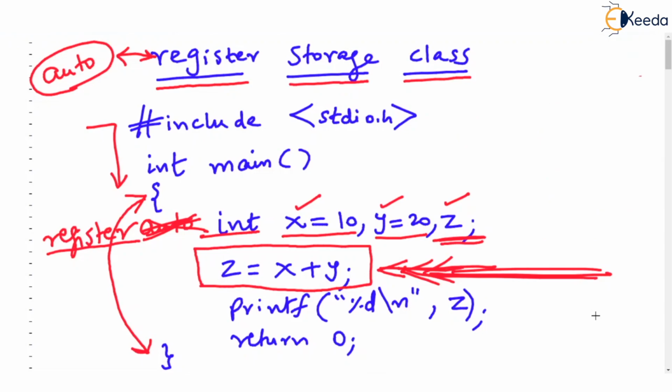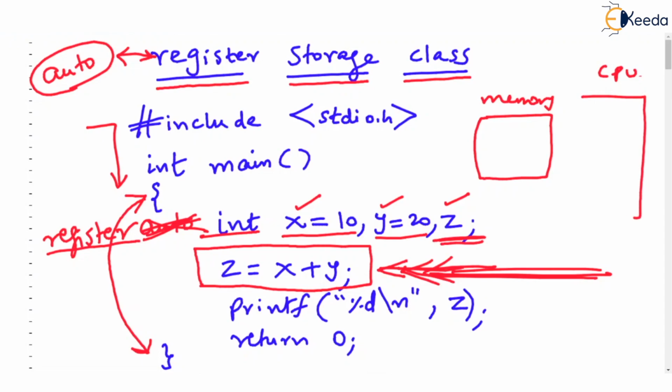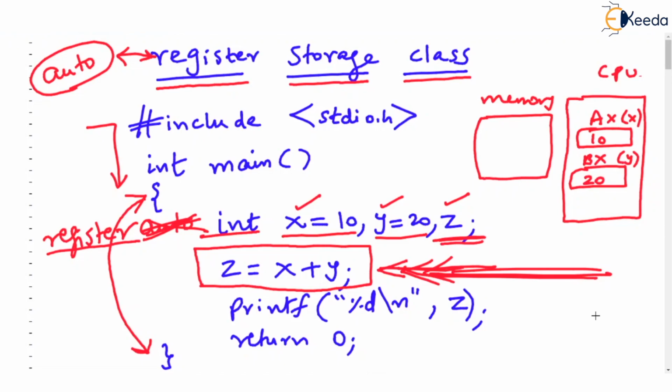Now what happens is, this is memory. Earlier, memory was storing x, y, and z, but now all three have been declared as registers. So CPU has some registers, but it has limited registers. So this value of x will be directly stored in one of the CPU's registers, and you will call this as x. Another register BX will directly store value of y. You will call this as y. And then another register CX will be reserved for z. Now think of this statement again, z equal to x plus y.